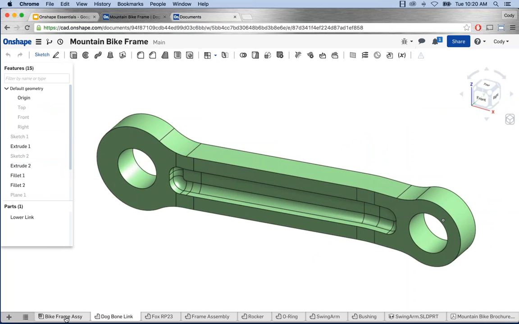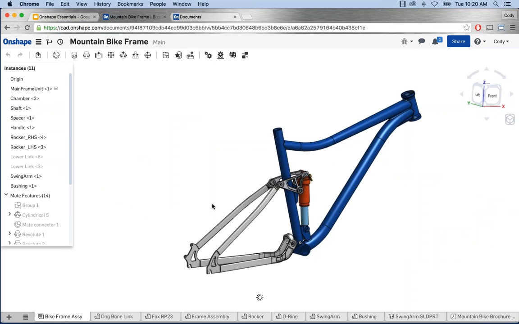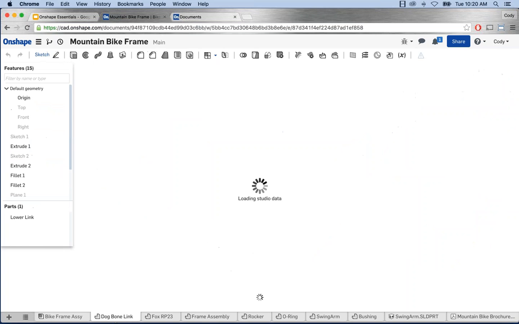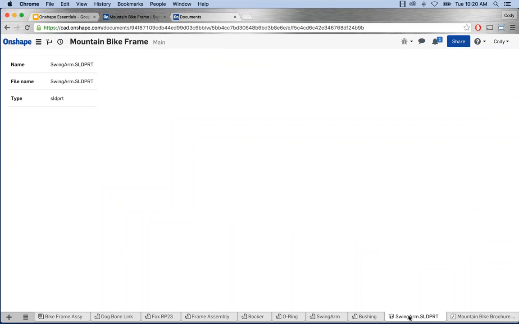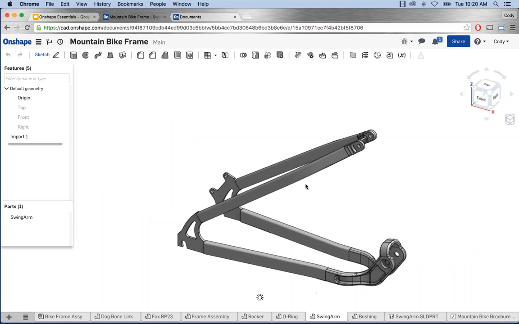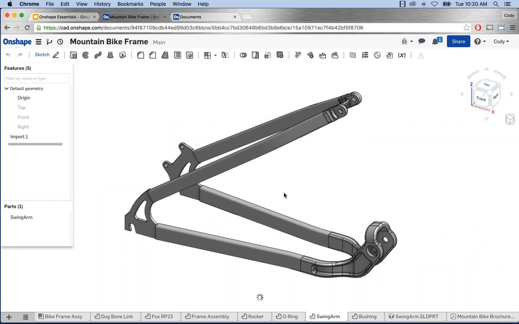So you have assembly tabs for putting together assemblies, testing out motion. You have part studios where you do your part modeling, extrudes, revolves, sweeps, lofts, and so on. And then you have other tabs, drawings, for instance, are their own tab, and I'm going to show you that in a second. Imported models, for instance, this is an imported SolidWorks part, is brought in as a tab, and you'll see here's the imported SolidWorks part. So when you import files, they're shown as a tab.